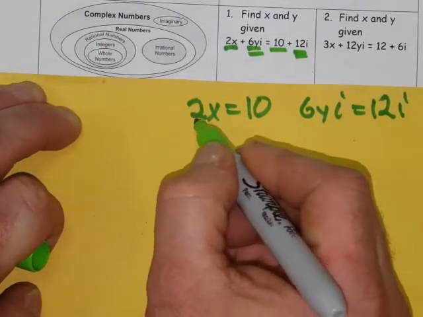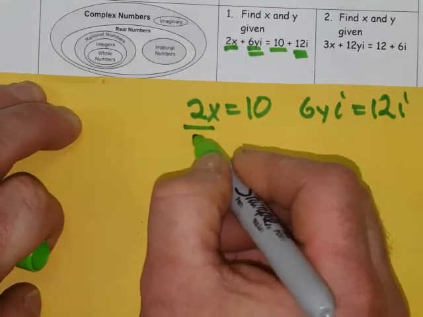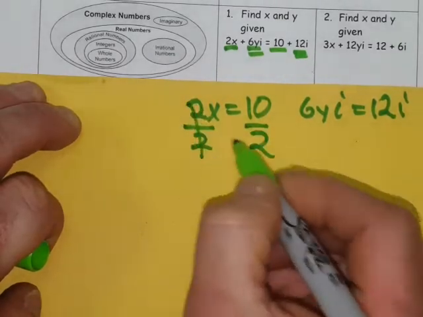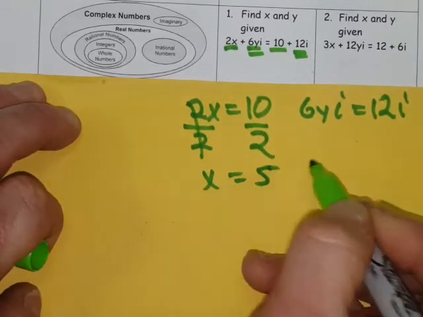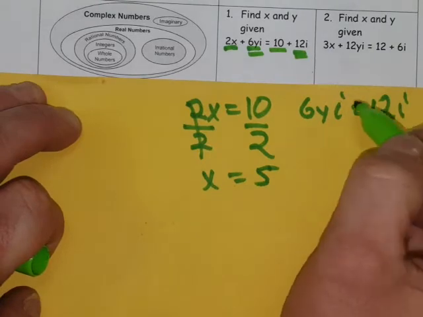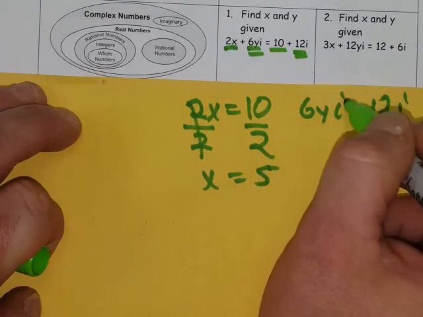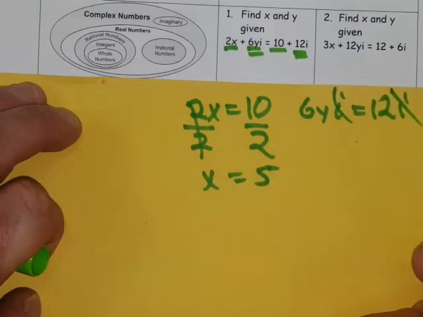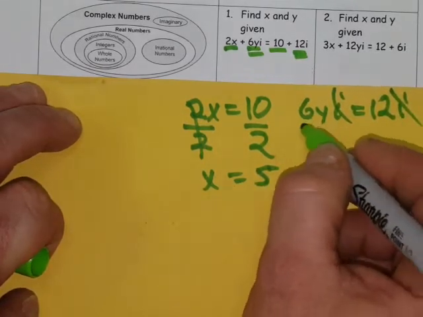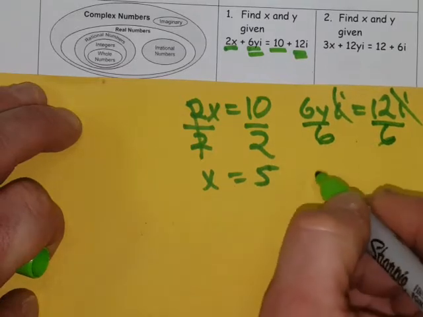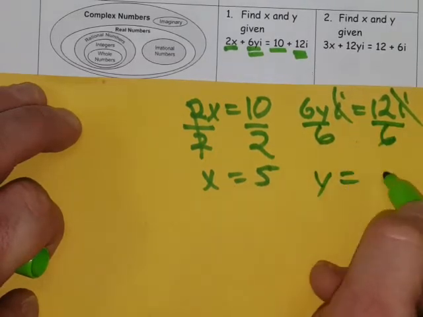Okay, so over here, this one-step equation is not too bad to solve. Just divide by 2, and x is equal to 5. On the right, it's still not too bad, even with this i, because it's got an i on both sides. That i will divide out. I like to just go ahead and scratch it off. So we have 6y is 12. We'll divide by 6, and our solution is y is equal to 2.